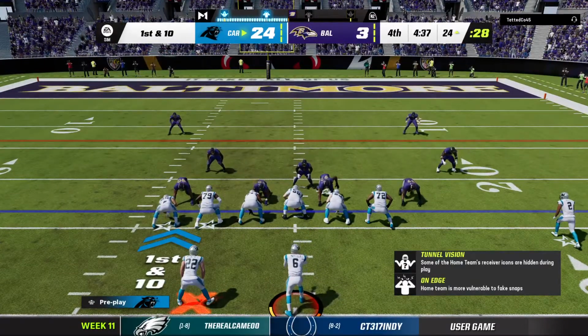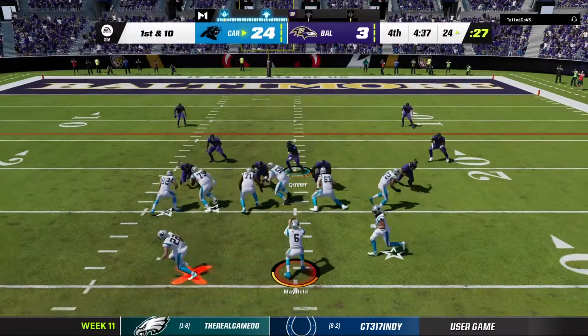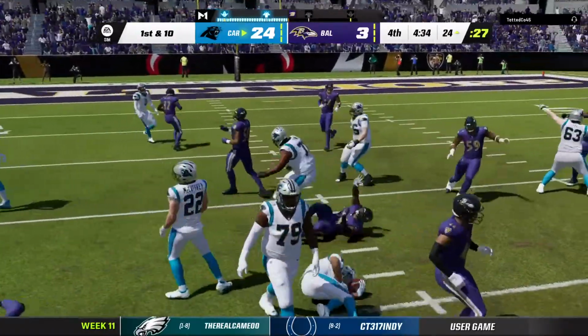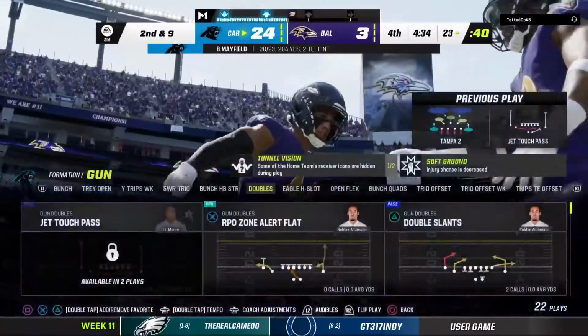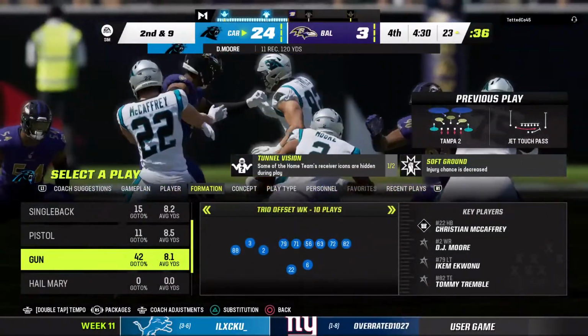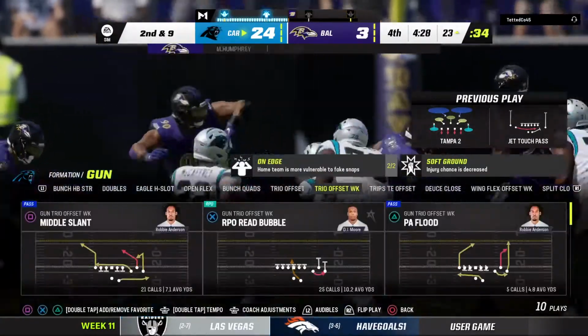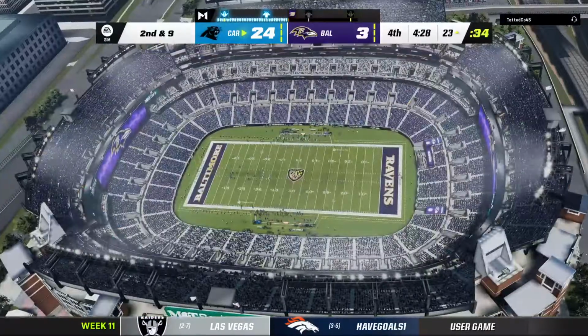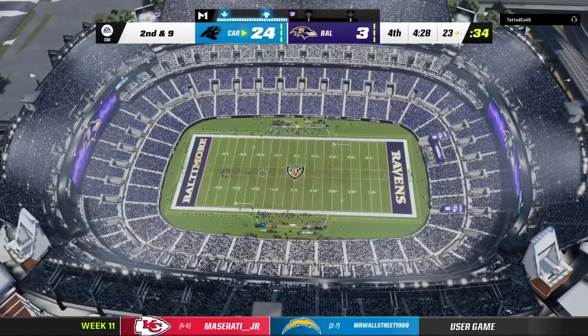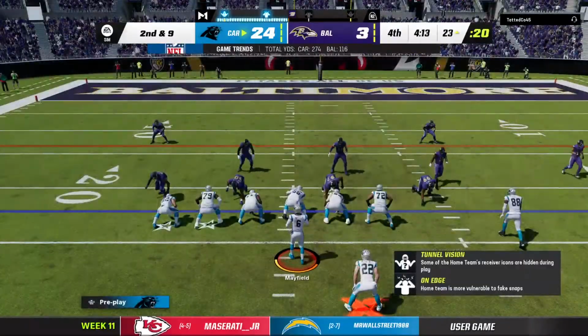No secret that they had to take chances with a score where it is, and it leads to a turnover. I love how you paint the picture, partner, because you're exactly right about that one. Look at the empty stairs on that sideline. This is one of those games you just want to go crawl under a rock until it's over. That's a nice job there defensively, being able to diagnose that little touch pass. They saw it coming, converged on it before he could get much out of it. Here's 2nd and 9.